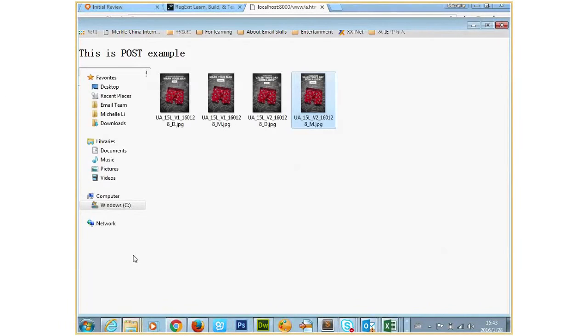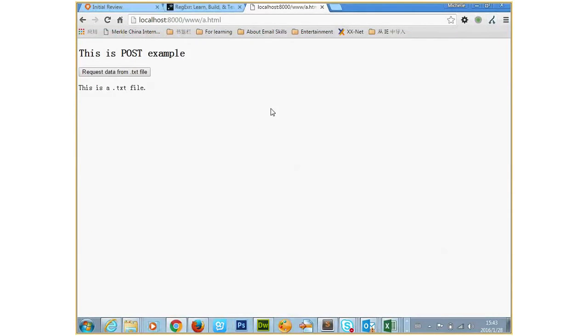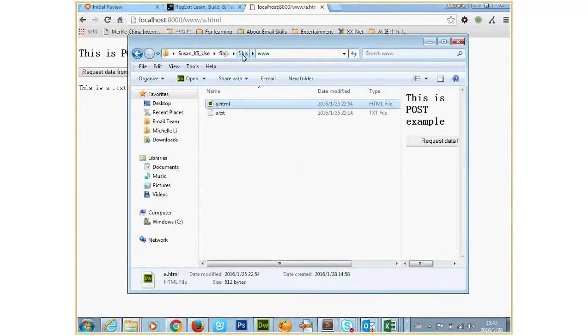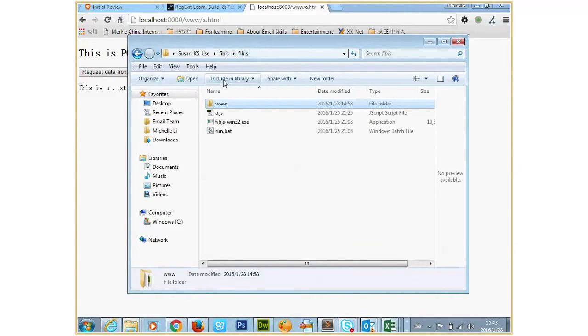Yeah. Okay. I use a software to monitor the website, and we can see the code here.